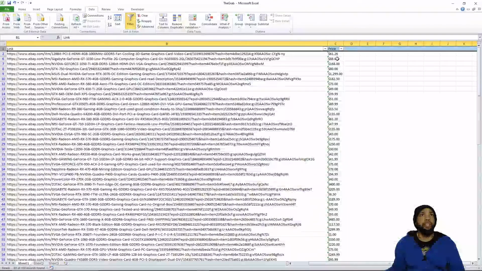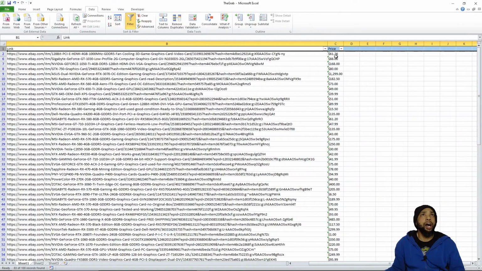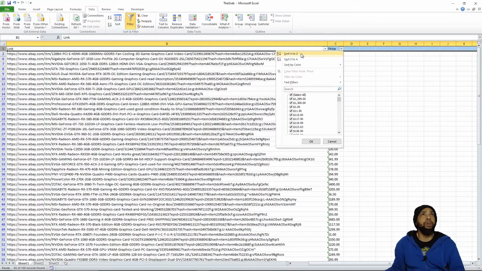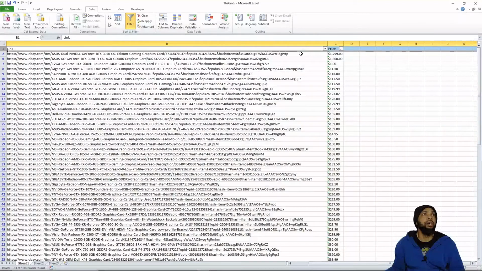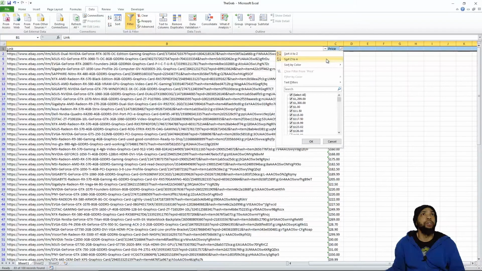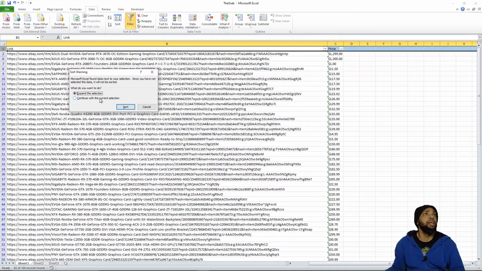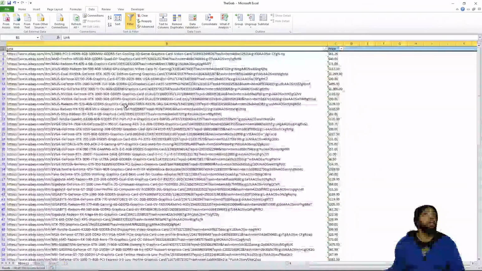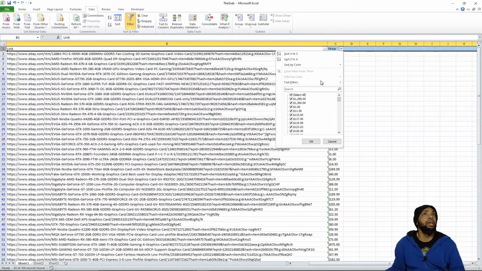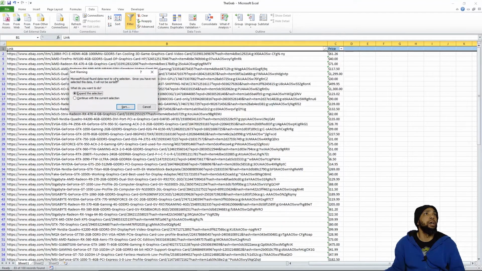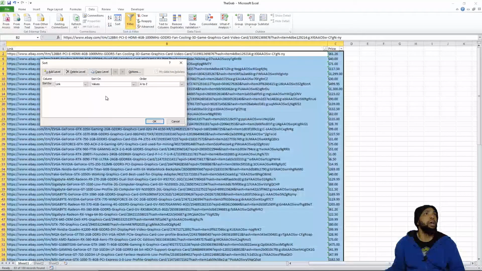Then I have all the prices over here. I could even go so far as to maybe sort from A to Z, or data sort by the price values.